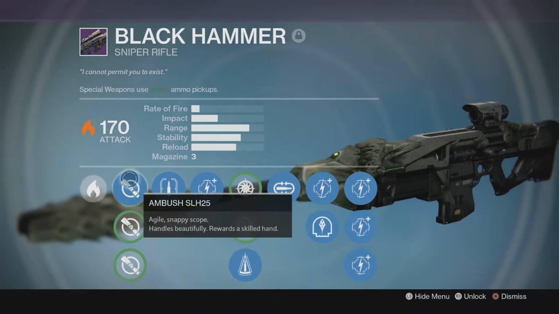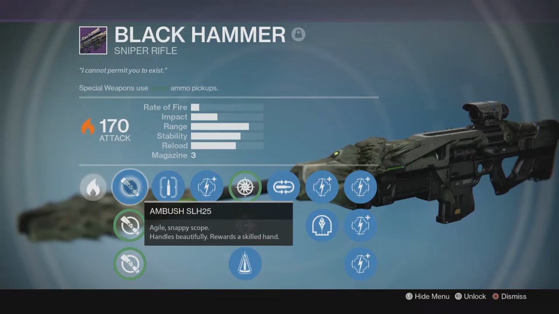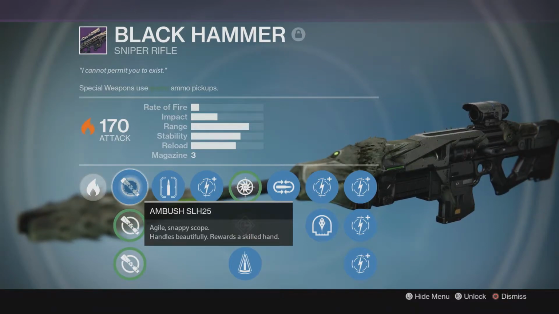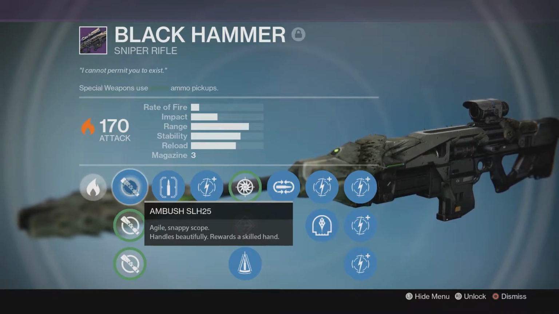So I like to use Ambush. If you guys know me, I'm an Ambush short gaze kind of guy, so this is perfect for me. This has a Year 3 version as well, known as the Black Spindle, which actually came out in Year 2 in the Taken King as a hidden exotic reward from doing a mission.